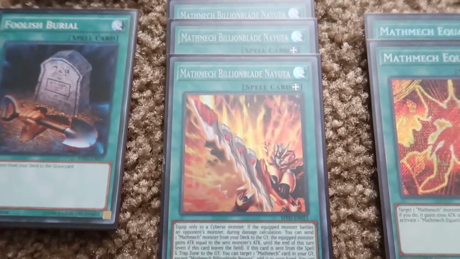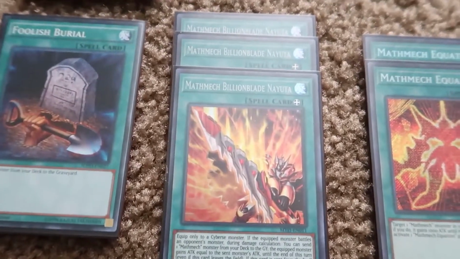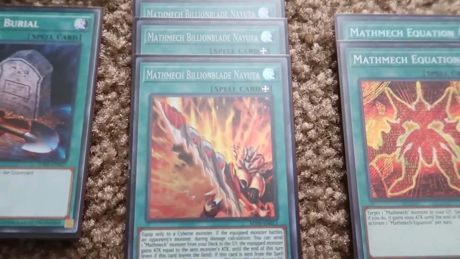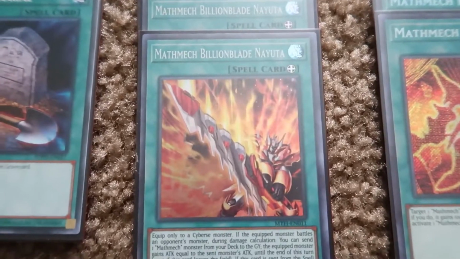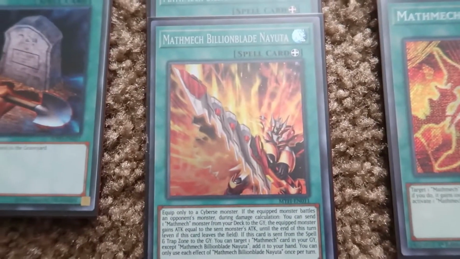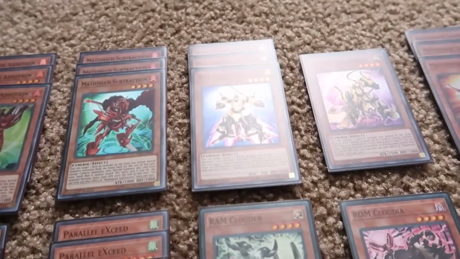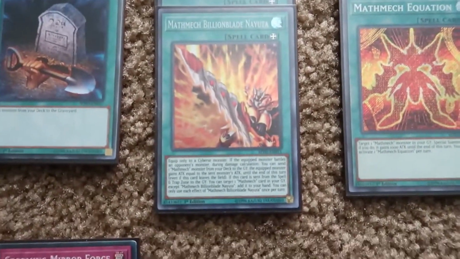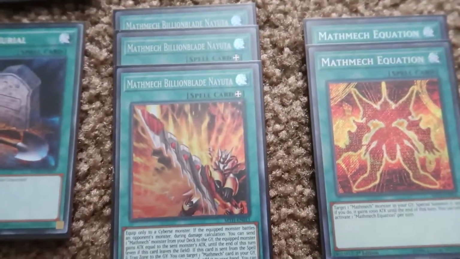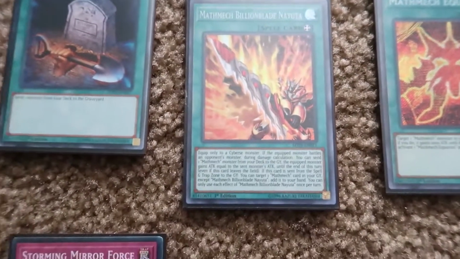And then this card here, really nice Mathmech card. It's called Mathmech Billionblade Nayuta. You can only equip 2 Cyberse monsters, and if the equipped monster battles an opponent's monster, during damage calculation, you can send a Mathmech monster from your deck to the graveyard. So you can send Multiplication to activate its effect to double something's attack. Really, really cool. And if this card is sent from the spell and trap zone to the graveyard, you get a free Mathmech card to your hand.